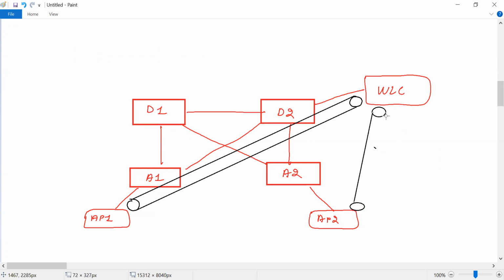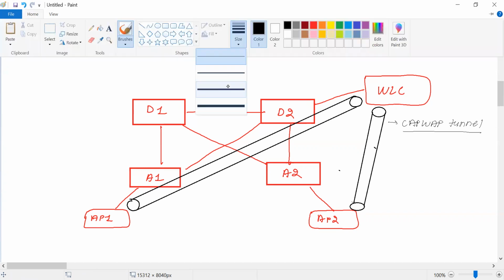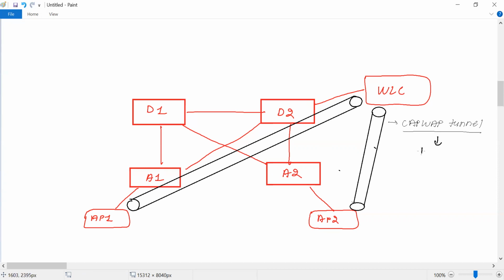So now the CAPWAP tunnel is acting as an overlay network. CAPWAP is Control and Provisioning of Wireless Access Points. And this CAPWAP tunnel is using a protocol known as DTLS, Datagram Transport Layer Security, which helps us to encrypt and decrypt the information.